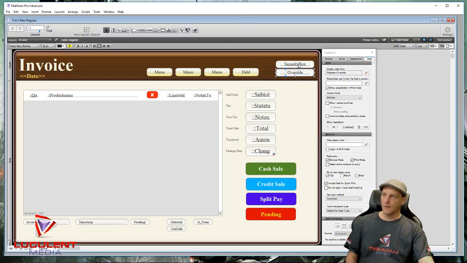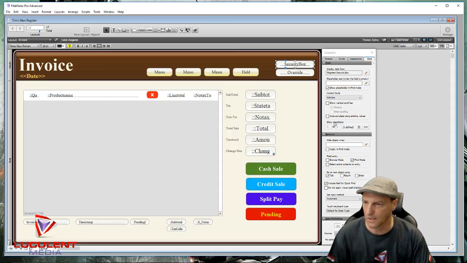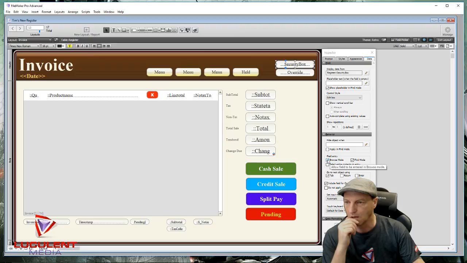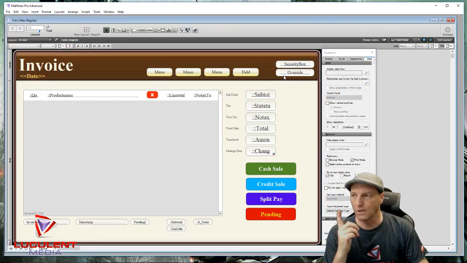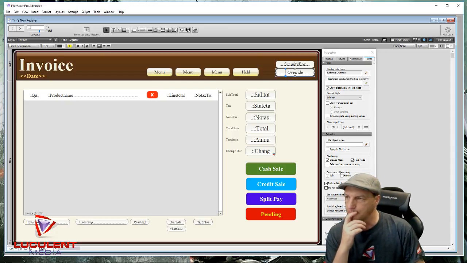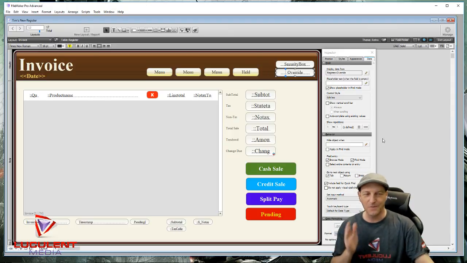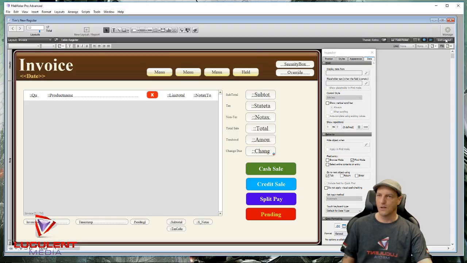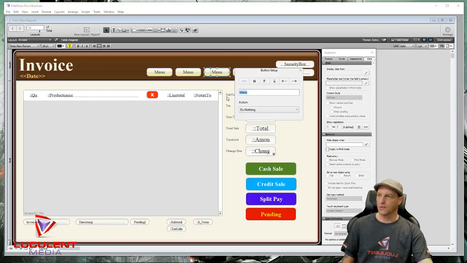This, however, will be available in browse mode, and the security box needs to be available in browse mode. So that you can, oh no, the security box does not, the override does. And what the override is for is a dismiss button. And what a dismiss button does is it does the exact same thing. So let's just do the dismiss button really super fast. So here we have menu, menu, menu, held. So let's do this menu button. And we're going to call this dismiss.